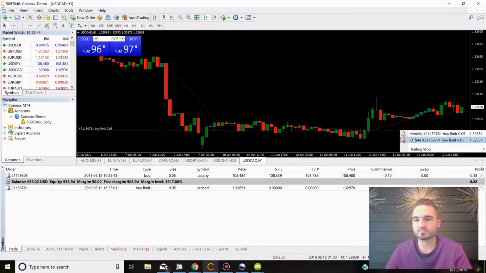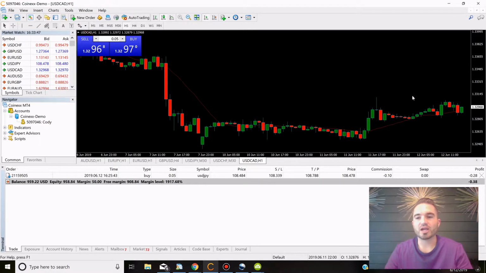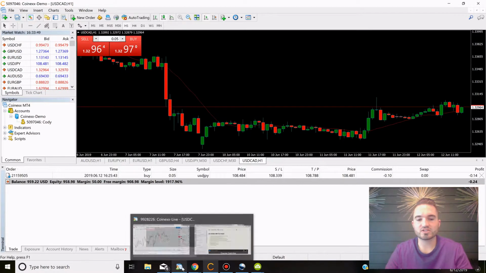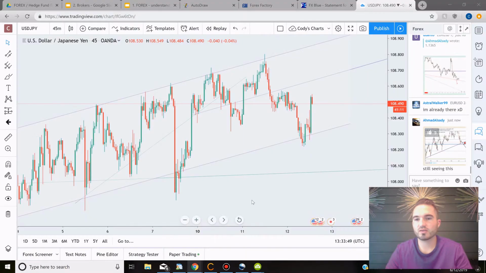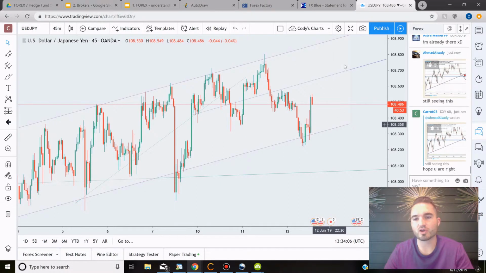Let's delete that. I do a lot of market buying, but when I see good channels, so if I come over here to my TradingView, see how this is always up and down in this channel for a long time. This is when I like to put a buy limit right here in this area, or a sell limit right in this area. Because I think if it gets in this area, it's going to go back up. I might not want to place a buy right now because it might not have a lot to go up. But if it does reach this bottom channel again, I want to place a buy.